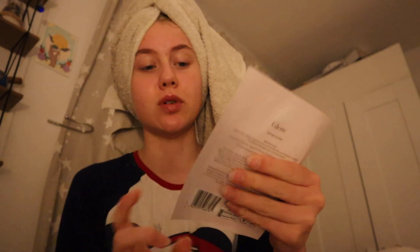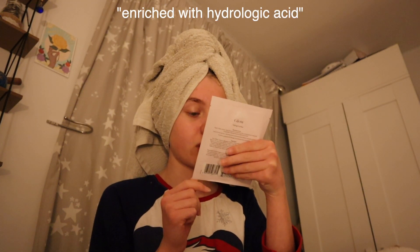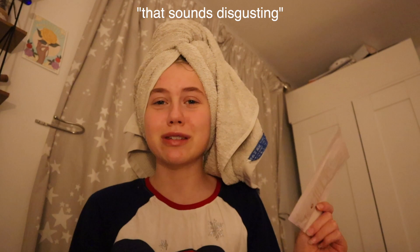I'm back in my room right now and I have this little lip glow mask thingy that I got from Boots the other day. Lips feel instantly moisturized, enriched with hyaluronic acid. Lips look plump with moisture. Allowing the juice to infuse into your lips. The juice — I don't know why, that just triggers me.